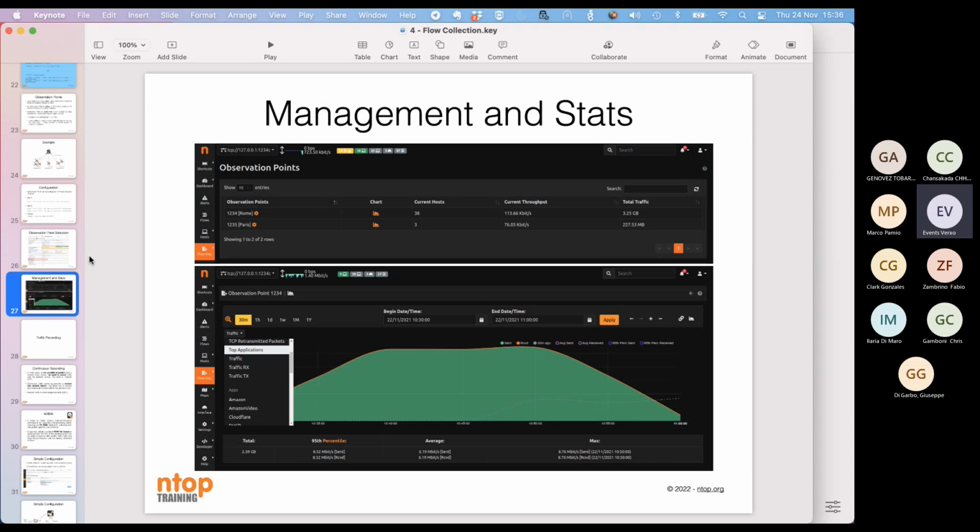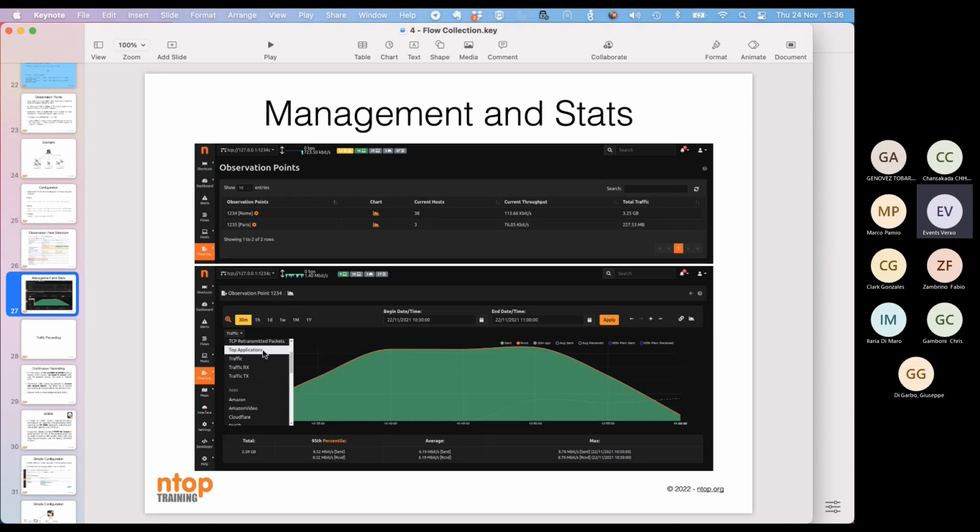There are also other pages in ntopng. If you go under the flow exporters menu, there is a page called observation points, where we can see, for all the locations in our network, Rome and Paris in this case, some statistics like the current traffic throughput, the total traffic that we're seeing, the number of hosts, and charts.